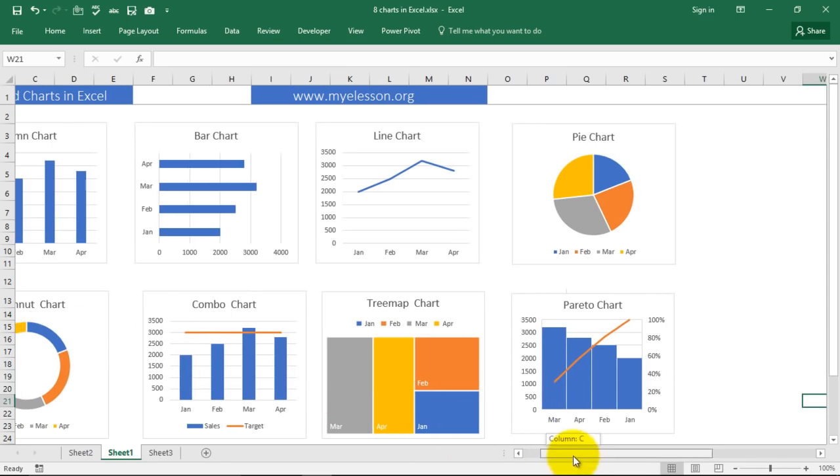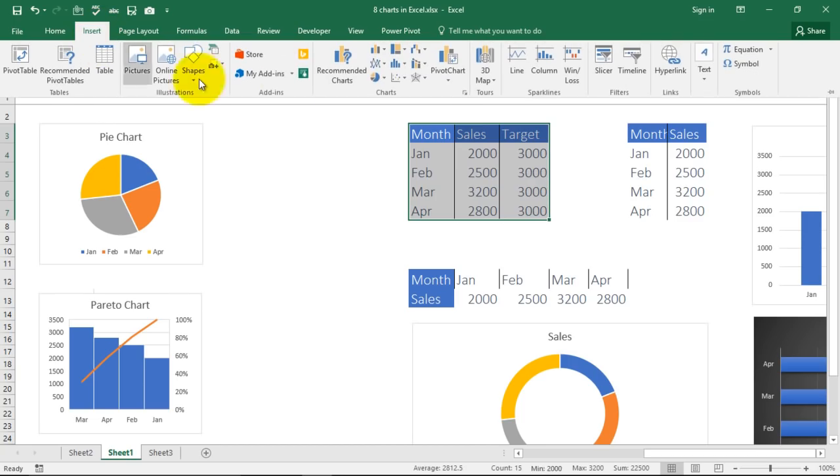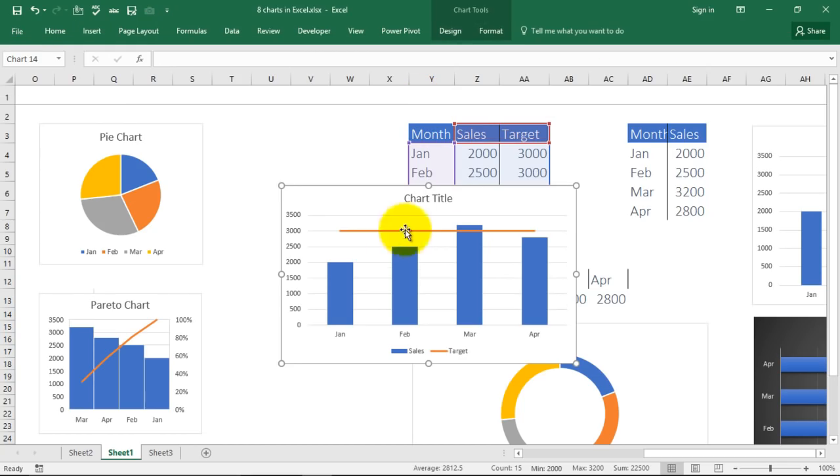All right, and now I believe we are moving on to interesting things. Combo charts. Combo charts are great if you have to show two, three kinds of information. Like I want to show the sales like we are showing over here along with a target. All right. So how will I do that? I'll select this complete data now. Go to insert and go to combo charts over here. All right. This is a combo chart.